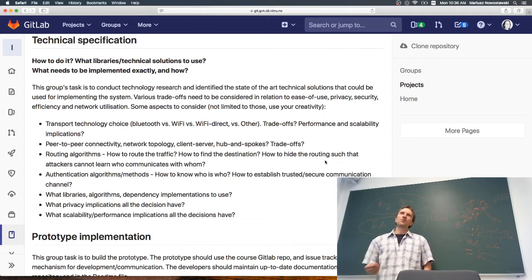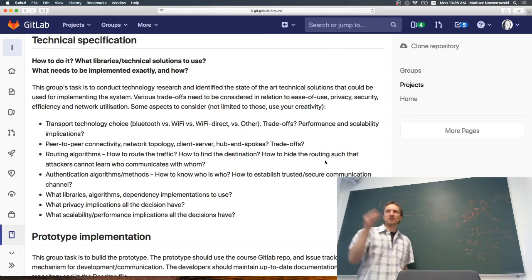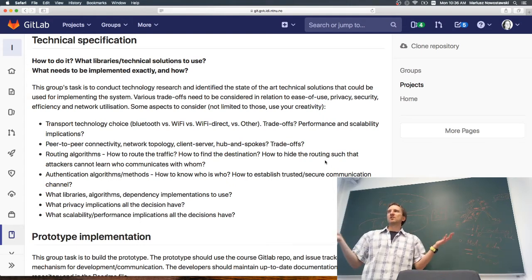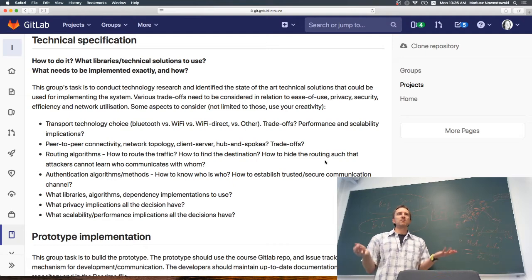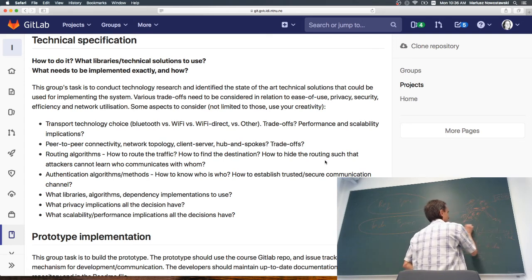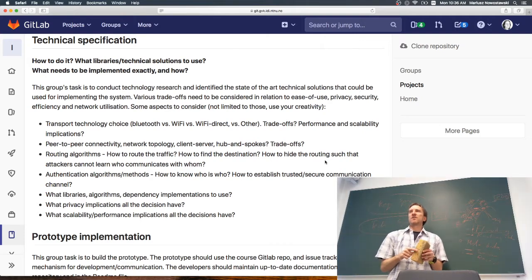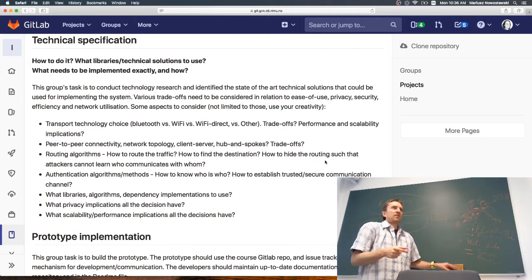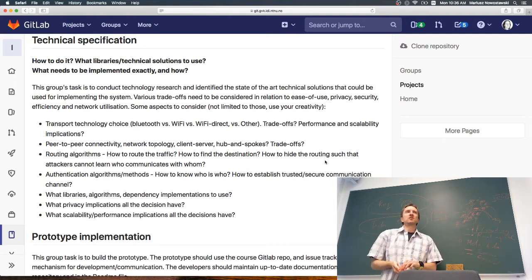Mm-hmm. Exactly. So one technique for obfuscating this metadata and routing is exactly what you said. Basically sending random messages to random nodes to mislead whoever is observing the traffic about what is really going on, right? And some messages have data, some messages don't have data, right? So for example, if I always send messages every 15 minutes or every hour between A and F, then nobody can tell if I'm really communicating or it's just empty messages, right?